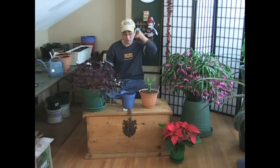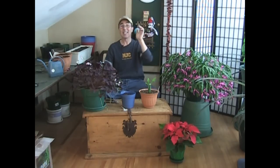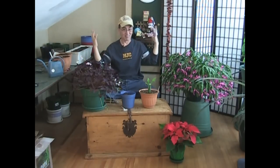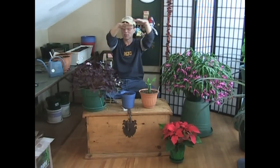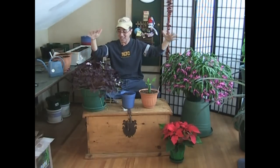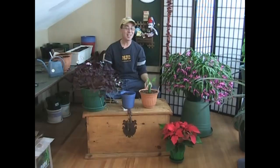They get monstrous, and I will grow this for you in my house and show you what a poinsettia can do when it's not entertaining you for Christmas. For just a couple bucks or for free, you can have a plant that puts out like crazy, and then next Christmas, if you want to, put it in a closet, give it reduced light, and your big honking poinsettia turns red again. You'll have this insanely huge — and I'm talking this big — red poinsettia, bigger than anything you can find at the store, and you got it free.